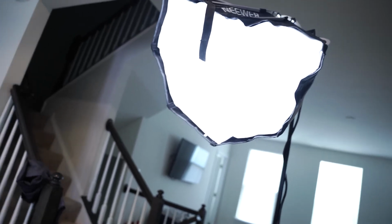I still got the light on me. I didn't actually break the light, I broke the softbox. But even if I took the light off of me, it's a little dark, but the quality is still there. You can get a little ring light or something if you really want to do it big. I wouldn't recommend this softbox. The joint didn't even fall hard. I don't even know how it broke.